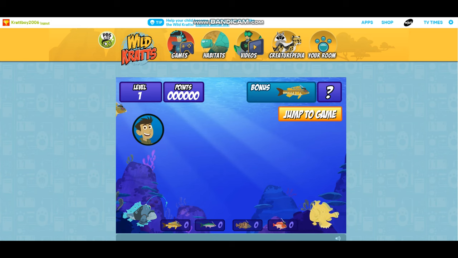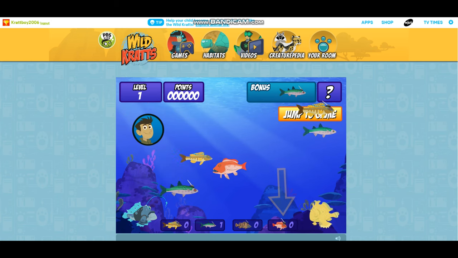Use your mouse to point to and click the robot fish you want to catch. Go ahead and grab one. Great! You get points for that! You can earn extra points for eating the robot fish that appears in the bonus area. This shows how many robots you've caught of each type.